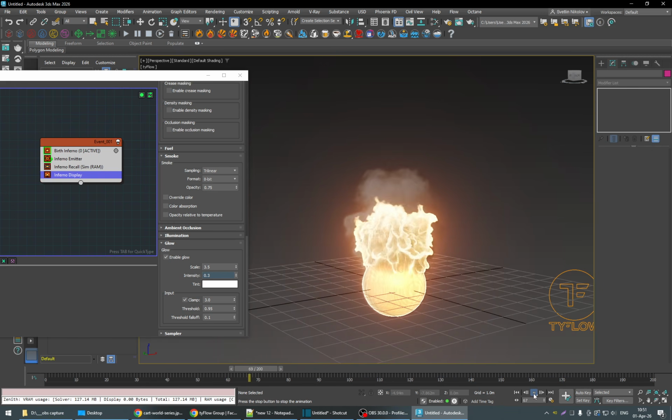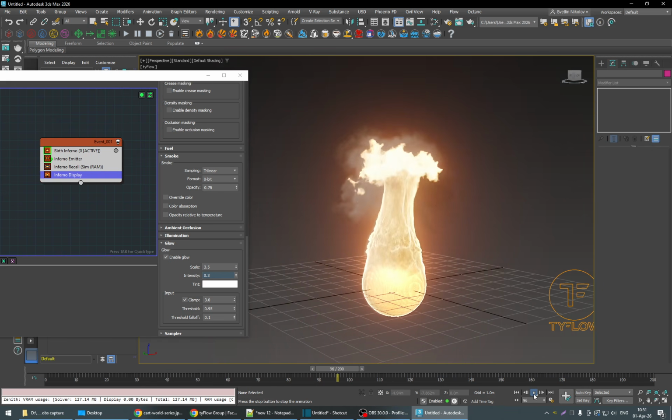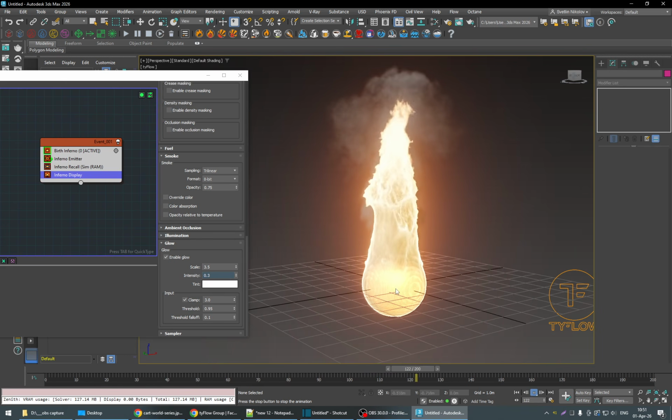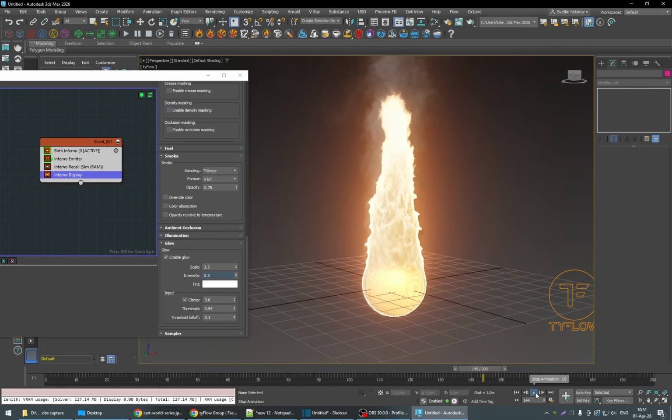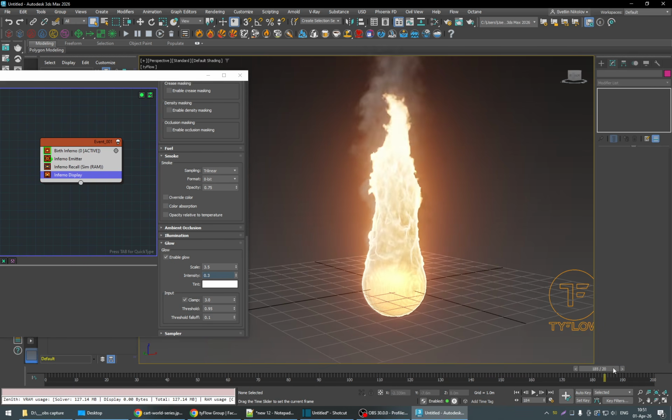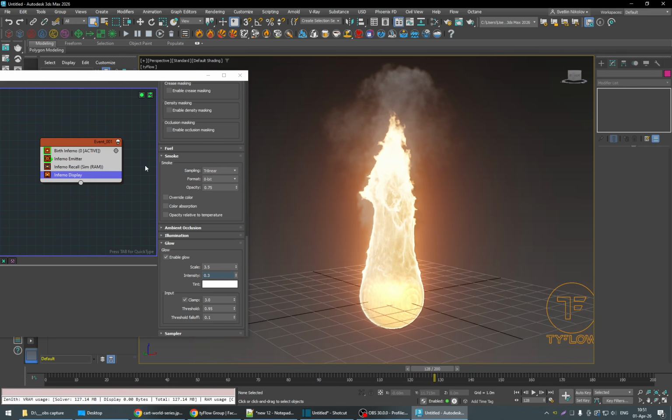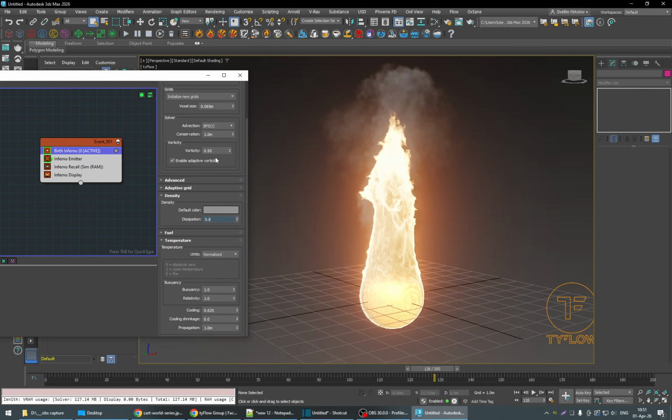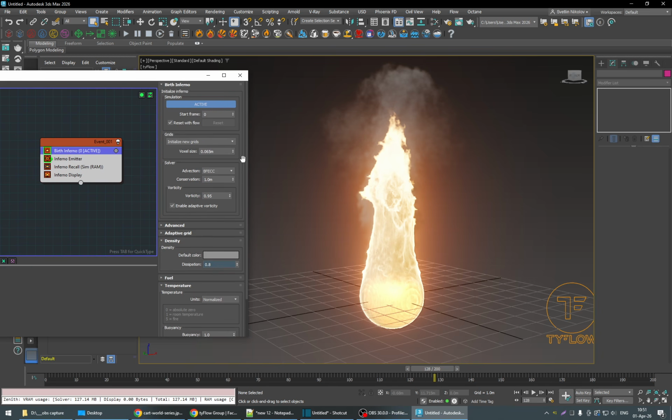However, now that the shading has started taking shape, we can see that the actual shape of the fire is not really good. It's just pointing straight up. It's doing some interesting stuff here and at the top, but it's not really great. So now I'm gonna go back to the solver, and I can do a couple of things right here.